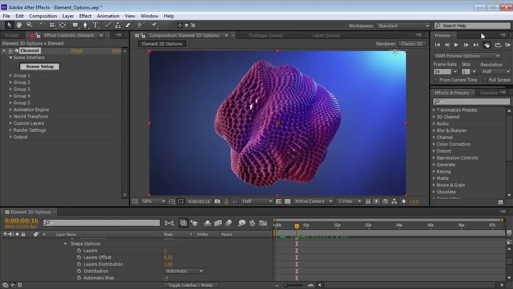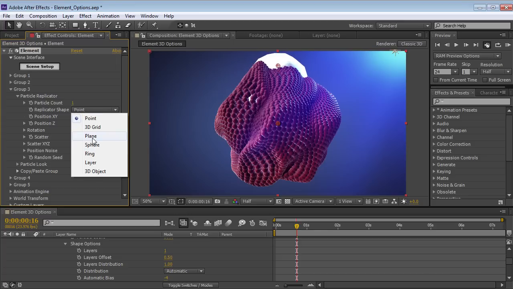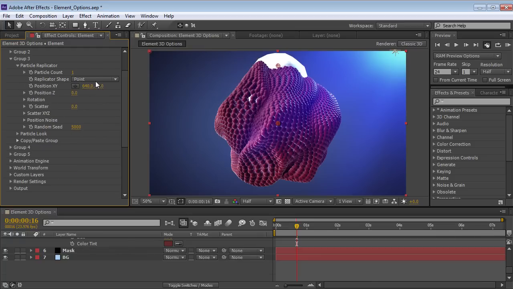So if I hit OK, that object on group 3, I can move it around here, and you see it in the background there. So it's interacting with the other groups, and the benefit here is that I have specific control over the way that this object looks. So I can move it to a different location, I can change the look of the replicator, and have my own custom options over a completely separate group. But let's go and just undo that.